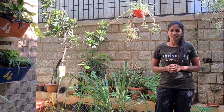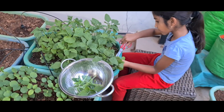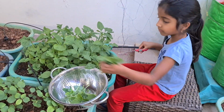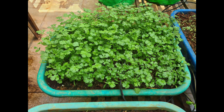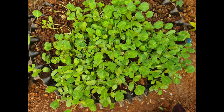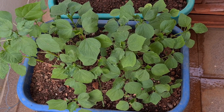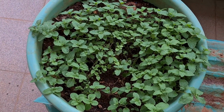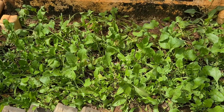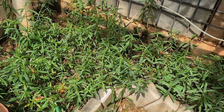I started home gardening with a variety of leafy green vegetables. We grow amaranthus leaves, coriander, methi or fenugreek leaves, sorrel leaves, commonly known as gongura, mint leaves, spinach, and water spinach.